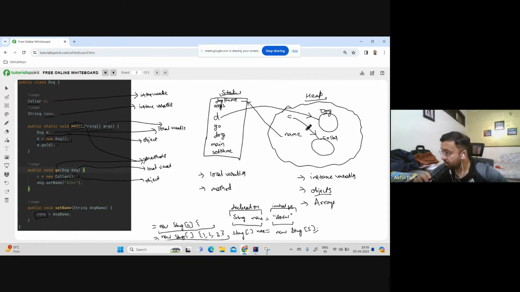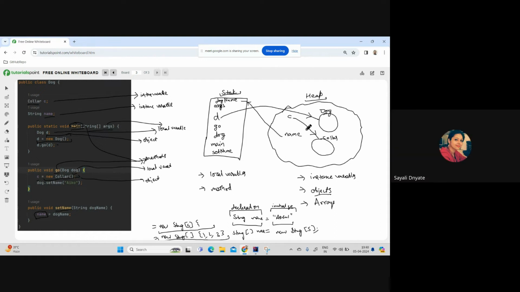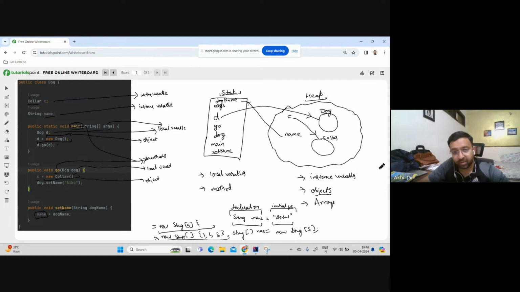Are we getting this? Why are we trying to understand it? I'll tell you everything, but first you have to understand where these things are going. If you understand this part, the rest will come, step by step. First, let's understand how things are getting stored in memory. Let's say this is the objective of today's learning: if we have created some objects, some variables, some local and instance variables, some methods, where do all these get saved in memory? That is the only objective I have for today.